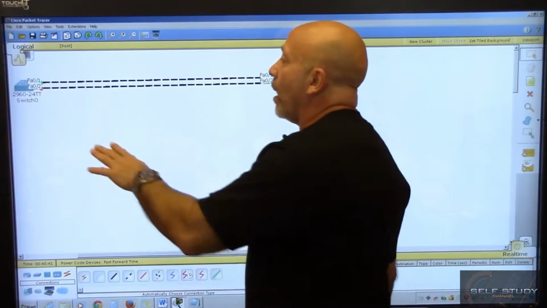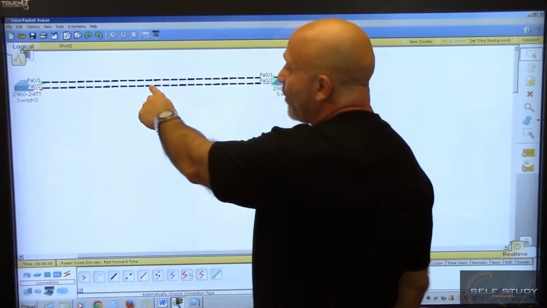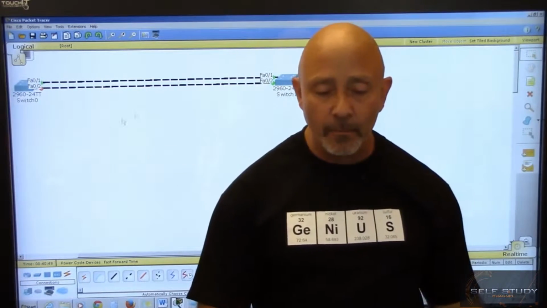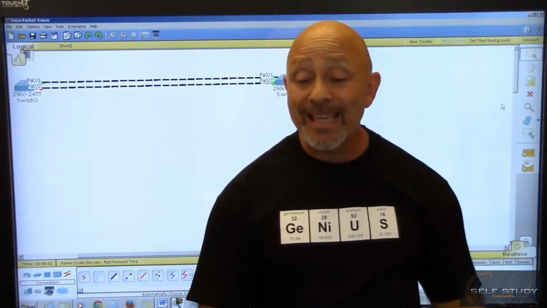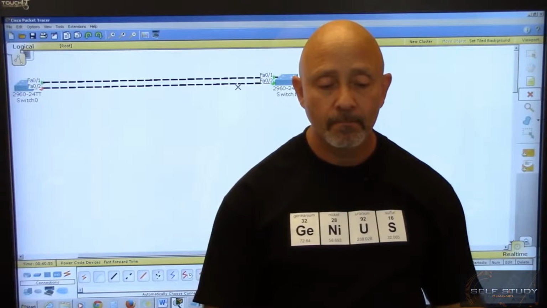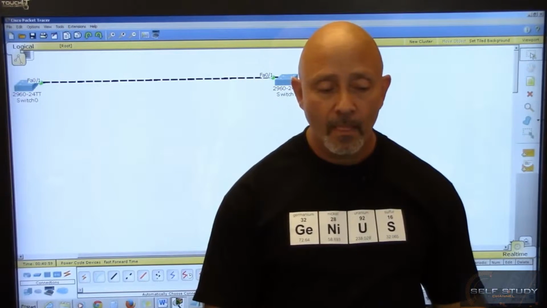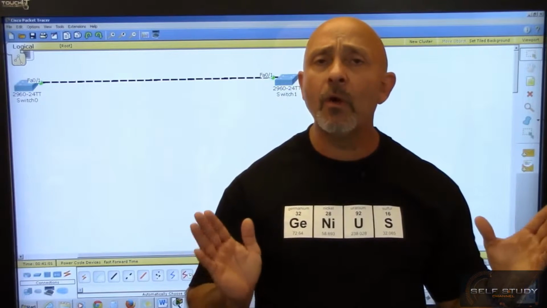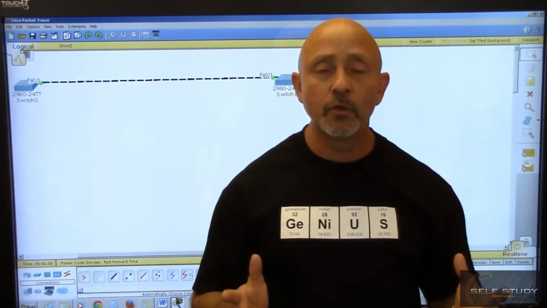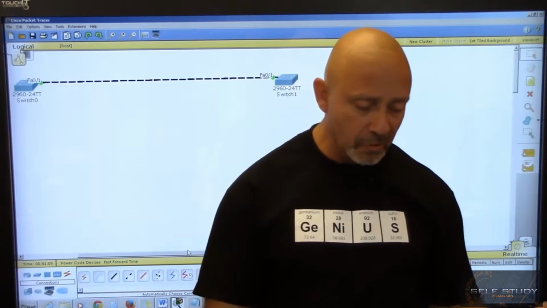Okay? All right, so now let's change the bandwidth. Let's take out that port right there, that F0/2 port, that link. Let's take that link out, and let's put a gigabit link and see what happens. All right, and remember, spanning tree only really comes alive and does what it has to do when it finds redundant links. So here, there is no redundant link, so really it doesn't matter.